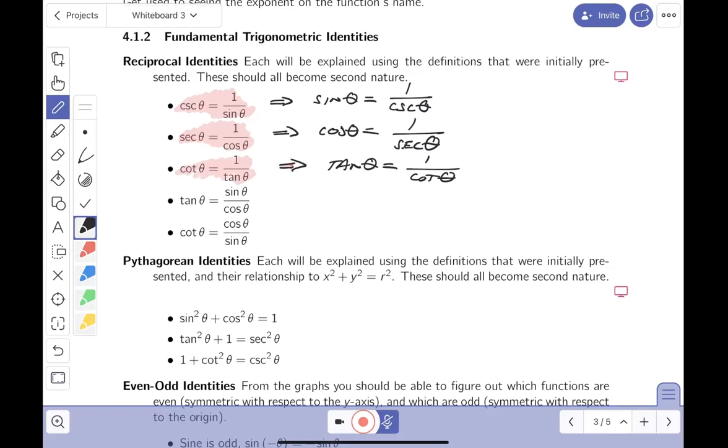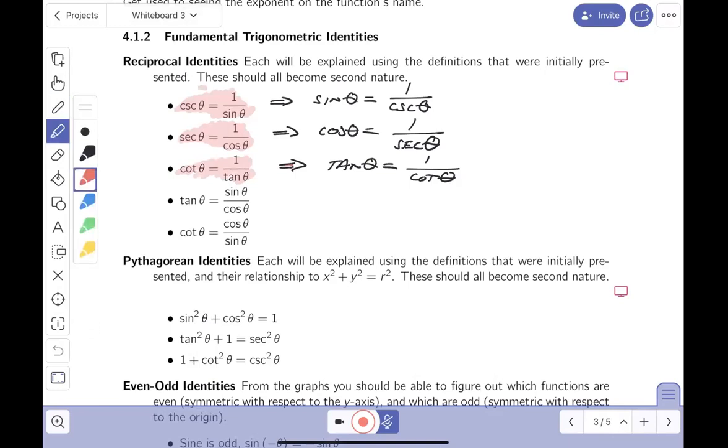All right, now the last two, I'm kind of looking at it and wonder, why did they do that? And I'll tell you why. Initially, it is in your interest, whenever you see any function other than sine or cosine, to rewrite it in terms of sine and cosine. So what I want to do is start to circle things that are going to be incredibly important for you to follow. And certainly we'll go through examples here.